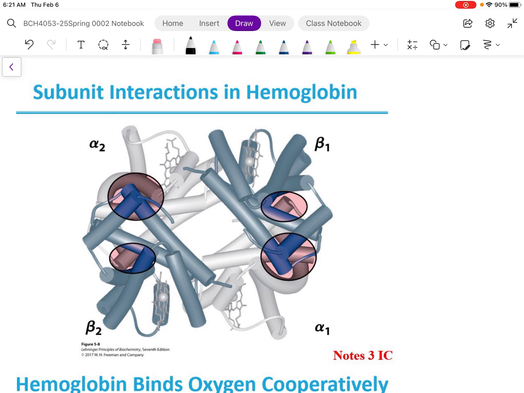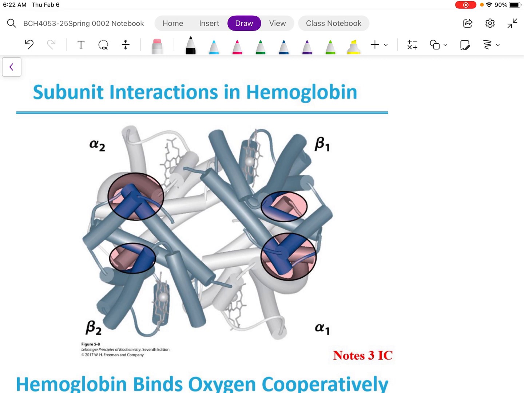So let's say humans, we have hemoglobin. Depending on the species, you have different shapes of hemoglobin. It's not all the same. So in this picture here, what I want you to focus in on is that there's 4 subunits, alpha 1, alpha 2. Alpha 1 and alpha 2 are identical. Right? They're 2 identical units. They're just obviously oriented in different spaces.